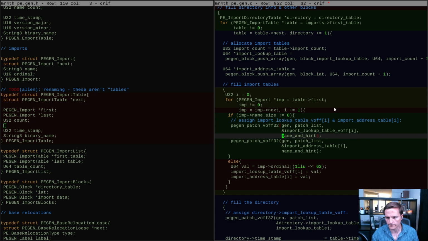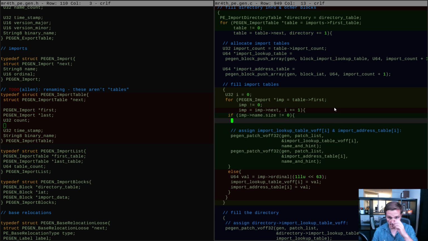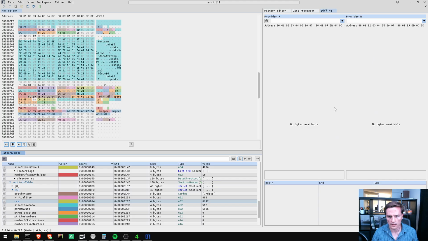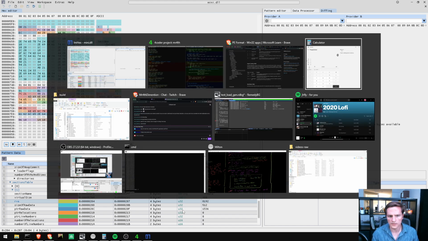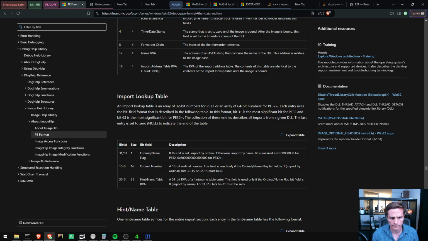We have to go build that. The size of this piece here is a little bit funky to fill in. They are specified over here.